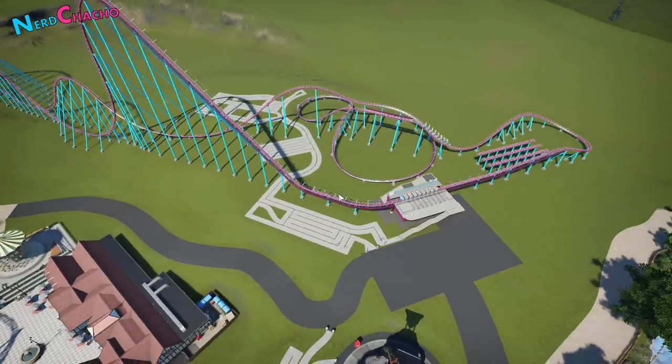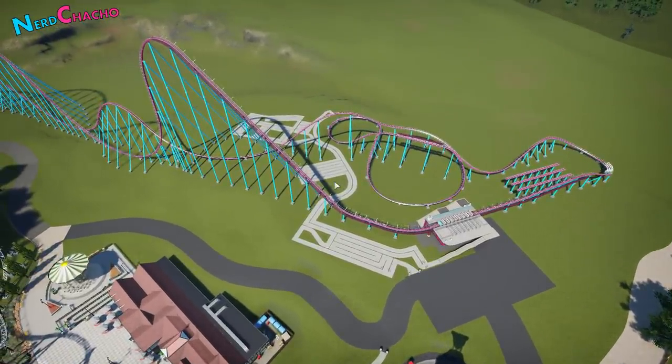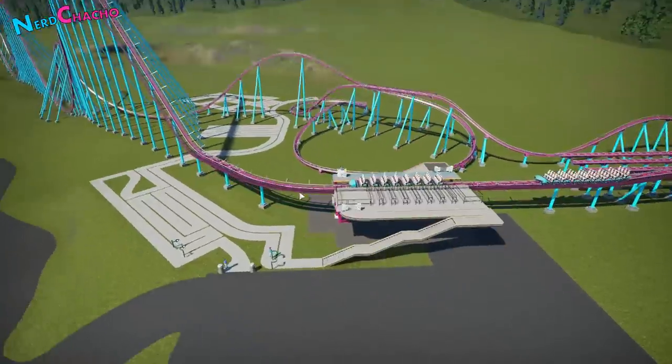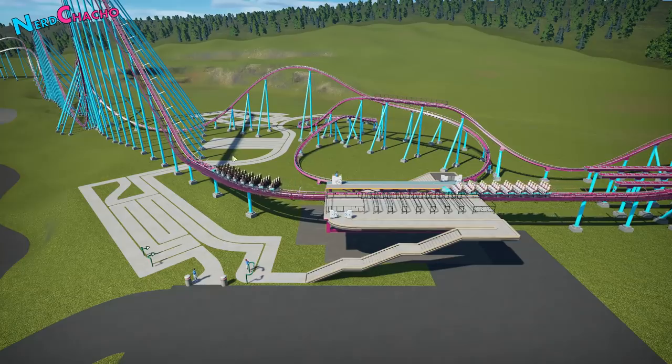Here in the UK, we don't tend to refer to our coasters as hyper, giga, and strata. I mean, we probably would because we do a bit of Americanization, but we wouldn't necessarily categorize them in 200, 300, or 400 feet. But if we did, we would have a couple already in the UK. Stealth being one, and the big one at Blackpool Pleasure Beach being the other. So anyway, let's do a tour.